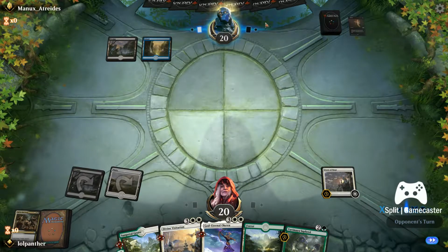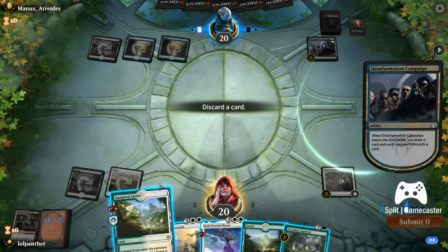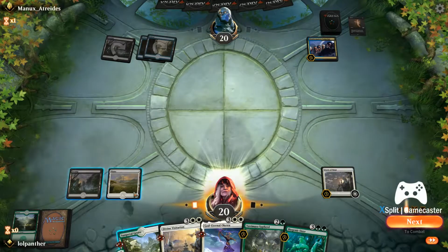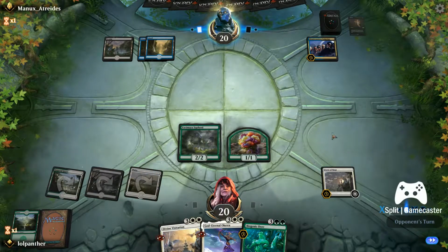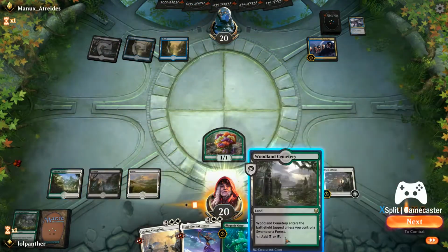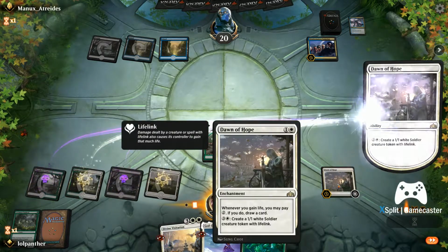So the plan in here, if he doesn't, you know, have another Duress or something, is... Oh, we have a Disinformation Campaign. Great. Alright, we're gonna go ahead and bring this guy down. And if we get another land, then we'll bring down Divine Visitation. Alright, we did get another land. But I don't have... Oh, it's 5. Okay, never mind. Well, we can at least create a token.